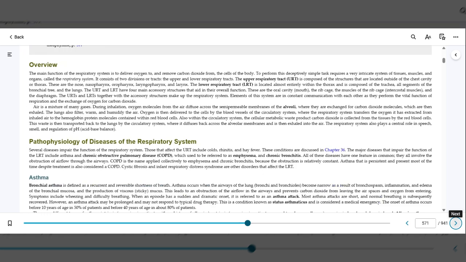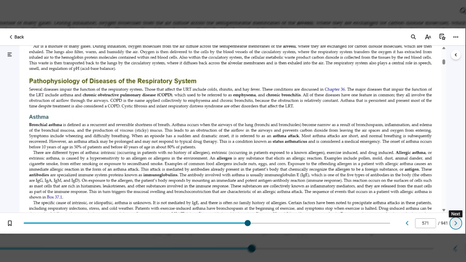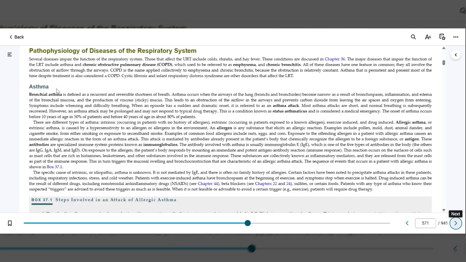So when I scroll down, if I'm looking at my overview, I want you to think about upper respiratory tract versus lower respiratory tract, and then how both of those play a role in oxygenation and what the importance of oxygenation is. And then when we're looking at some of our pathophysiology of the diseases, we're really going to focus on 2 of them. These seem to be the ones that you're most likely to see in the clinical setting: asthma and COPD, and a little bit about chronic bronchitis. But if you get the principle of asthma and COPD, you'll be able to pull out what's important with chronic bronchitis.